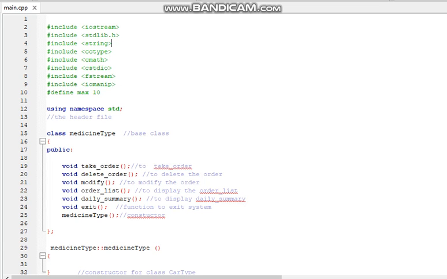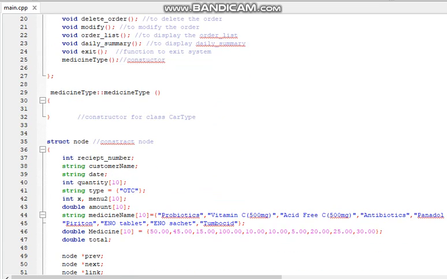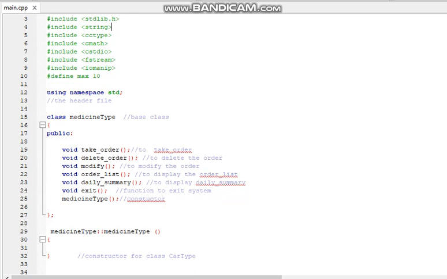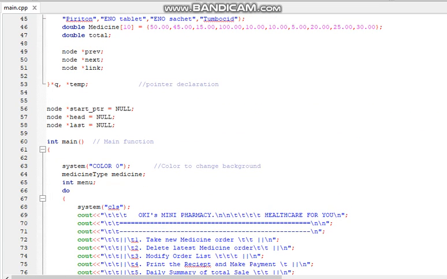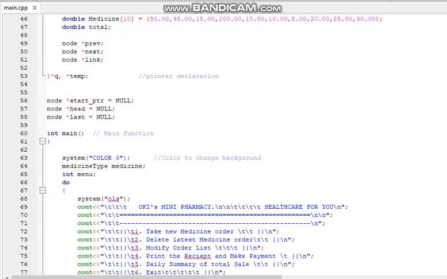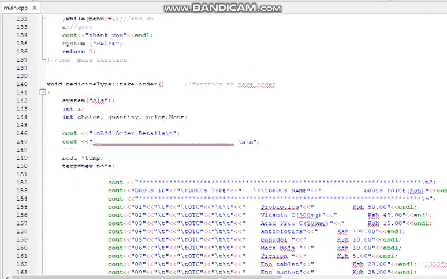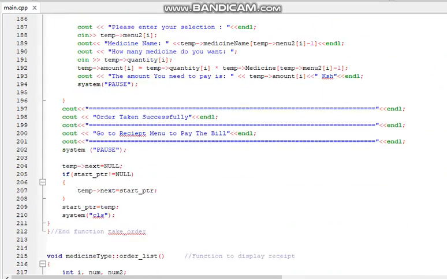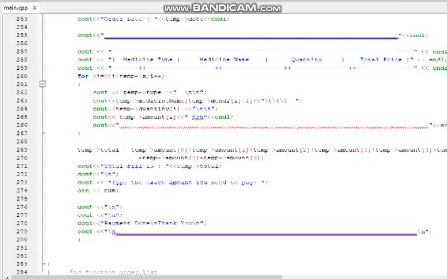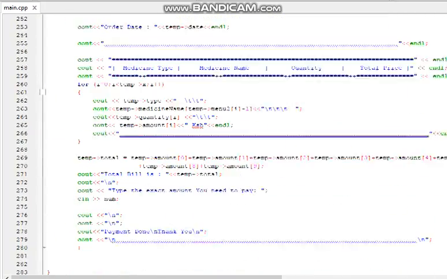So now I'll just give you a scheme of how my code looks. From the libraries, I use the standard namespace, and here are the classes I used. I've also used a couple of if else statements, do statements, and switch statements. I've used loops, direct links. All of this is just to make this code able to run, to be efficient and to work for our purpose.